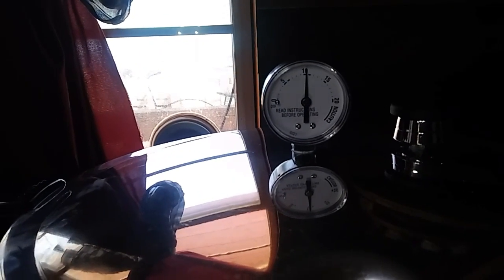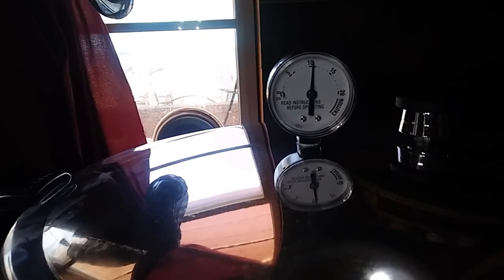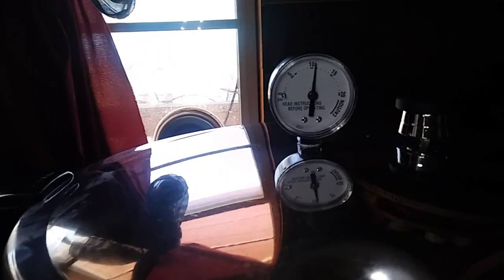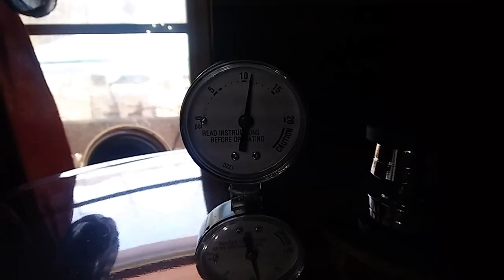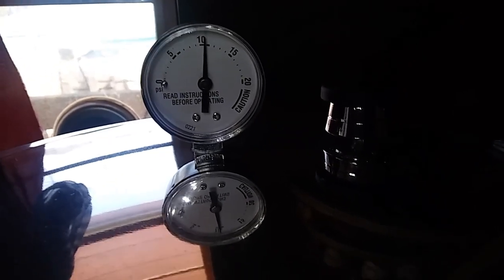The pressure's going up — it's up to 10, getting over 10. I think I need to reduce the heat a little bit. I've got it down to just as low as I can get it without it going out, so hopefully that'll do the trick. It dropped below 11, so I increased the heat just a little bit. Back up to 11 — I'm just going to have to watch it pretty closely and make sure I've got the right level to maintain the right pressure.